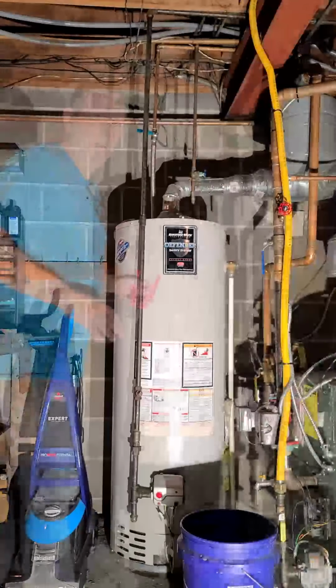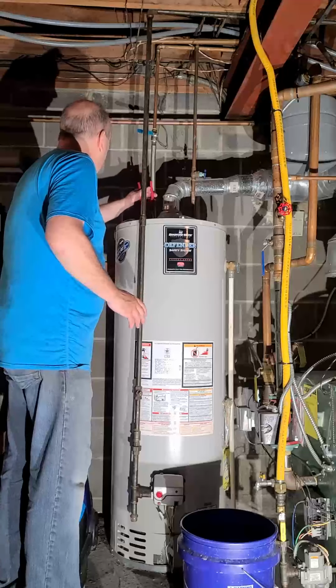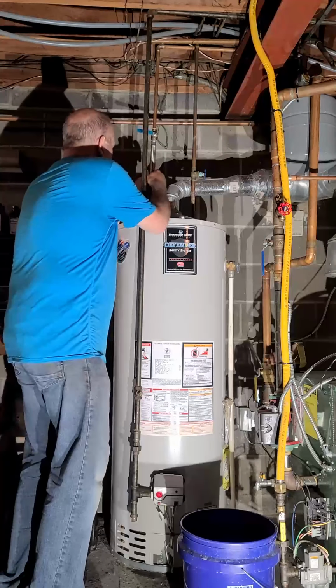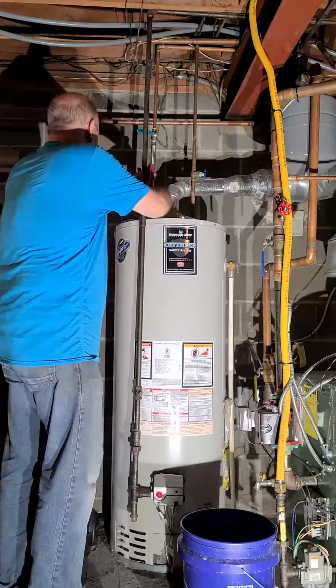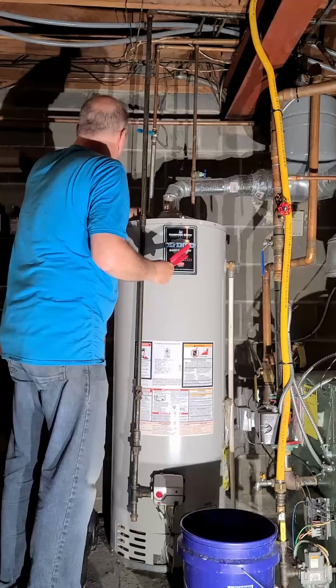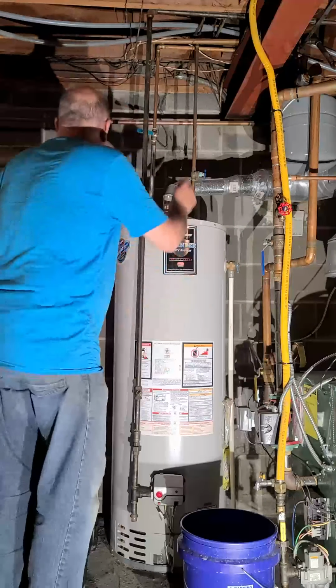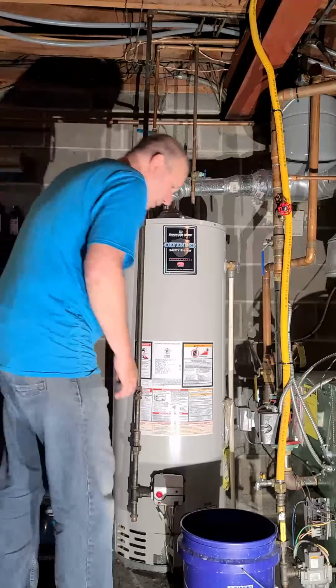I'm back. Okay, I'm back. So I had to get the pliers. So I just pull this little thing out of here. I forgot to put it in before, and it didn't do anything. I just left it out. So now that is out of there, you can continue to drain the water.